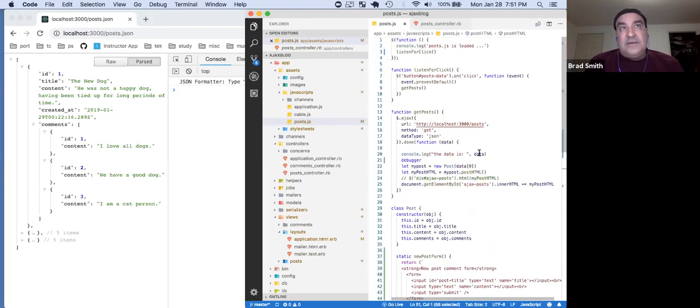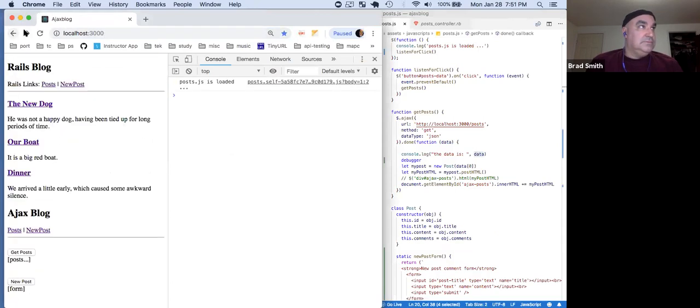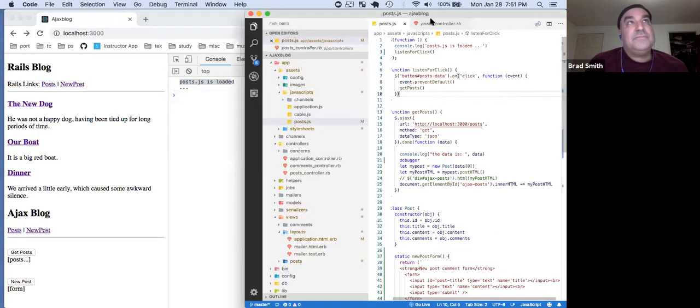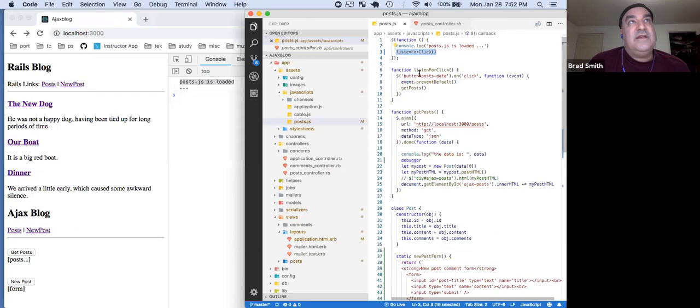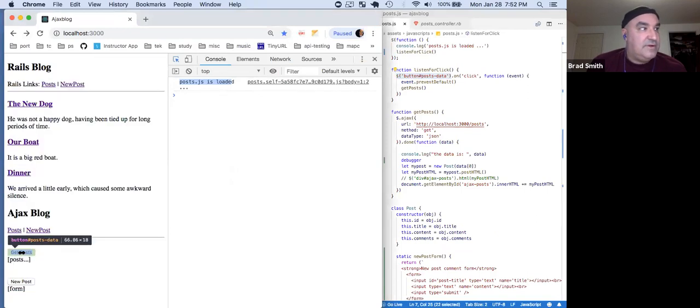So this data that's come back, this JSON data that we stopped on, let's go back and do that again. Normal page, post.js loads, listen for click has been fired. So we are now listening for a button of ID post-data on this button right here. That's the button I listen to. And I put that button there. I gave it that ID intentionally in my view.